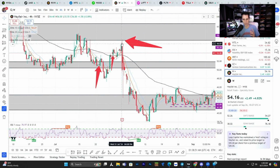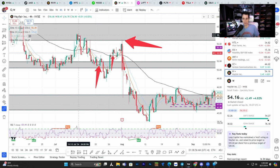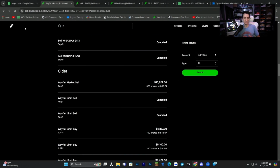So I knew when it started running up, I'd take some profits because it hit the resistance, the ceiling, so to speak, at $58 and $56. So I ended up getting out sooner than that, like up here somewhere, just taking my profits along the way. And you really can't go broke taking profits. If I see the candles getting big and green and I got lots of profits on the table, I'll cut them. I don't allow greed or fear to get in the way. I just take profits and I move on.